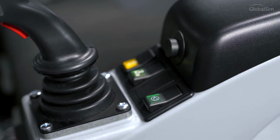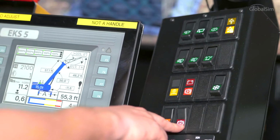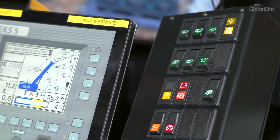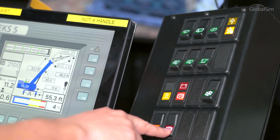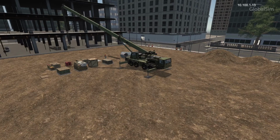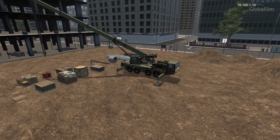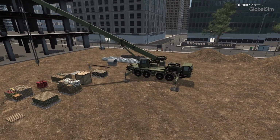And in a training scenario, when students become familiar with the controls and they know where to look for something or start to learn the process or the procedure of the order of operations, they can develop habits of what to do. The focus is on realism, and we want it to be as realistic as possible. We want to put them in the crane without actually putting them in the crane.